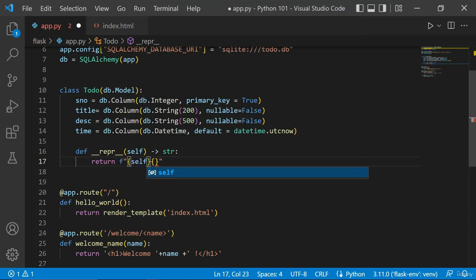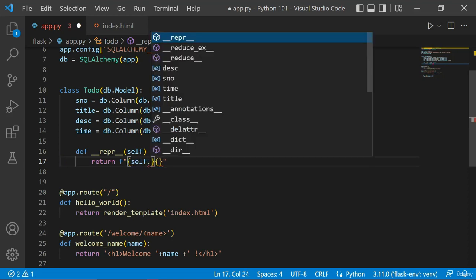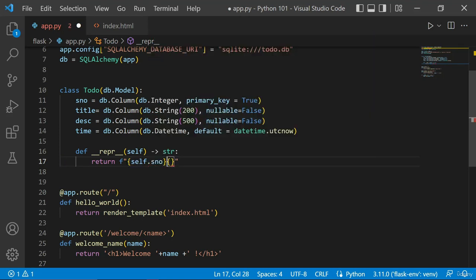So we'll do self.serial_number, and we are also going to be returning self.title. So whenever we call this function, it is going to be returning this data, the serial number and the title of our to-do list. So basically now we are done with our database.